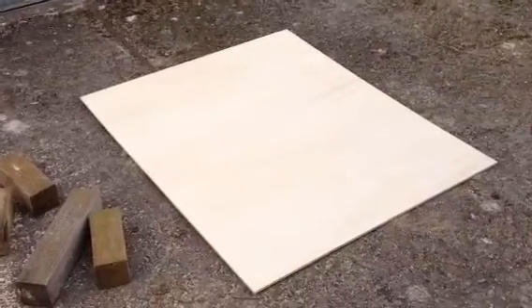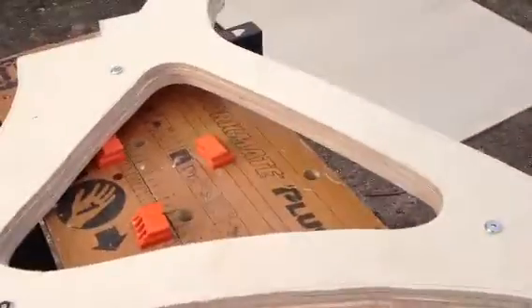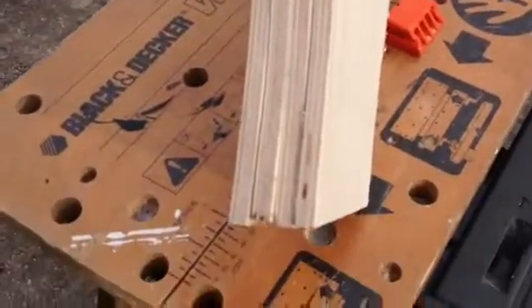So, first day of Plicycle Mark II. We've gone from that, a sheet of plywood, to this, the beginning of the frame. I've bolted it together so that I can shape it. I used dowel last time, but I've decided to use bolts this time. There you go, four pieces of 9mm birch plywood.